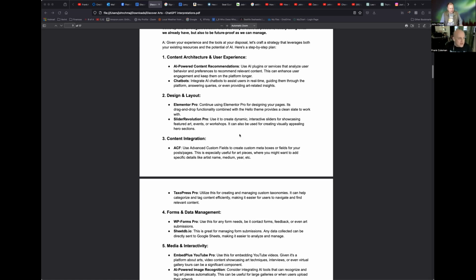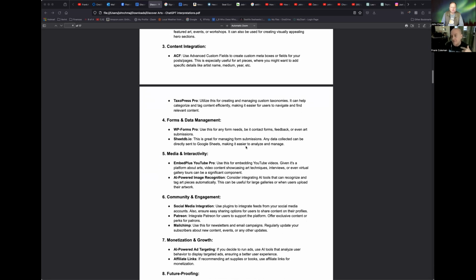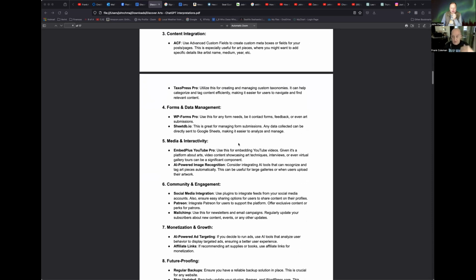So anyway, advanced custom fields, TaxoPress, going through all the different technologies that I mentioned that I already have and have already used significantly in building other sites. The capabilities we have at our disposal readily, and how we can use those to build what we're talking about here. And so this goes through all that.